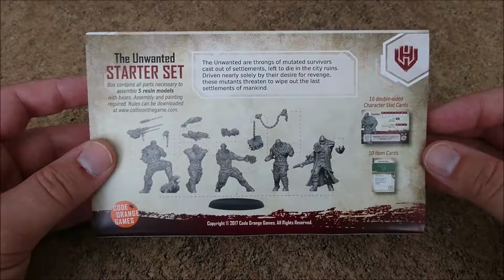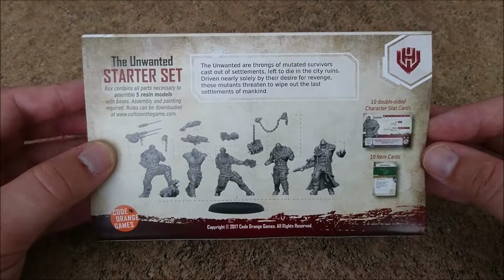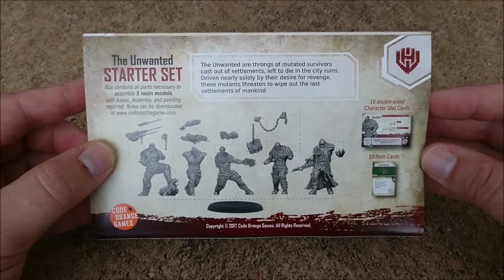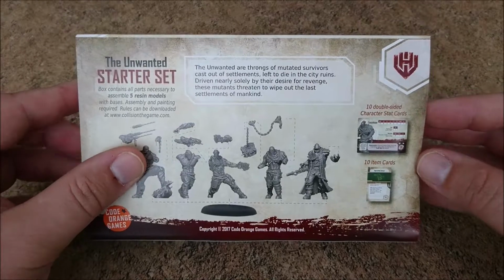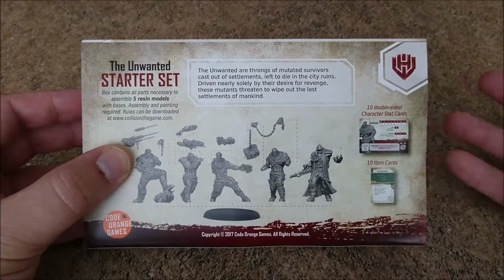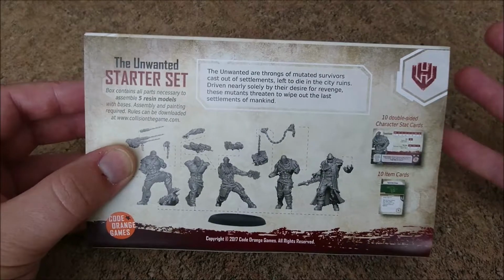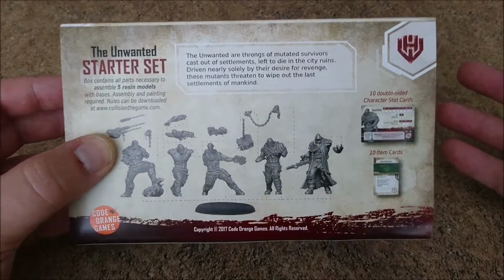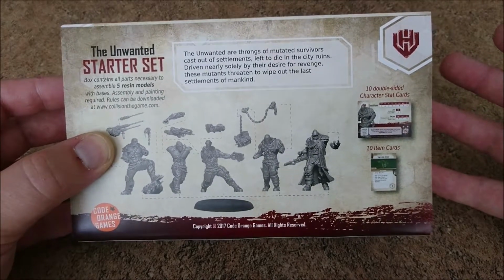The Unwanted are throngs of mutated survivors cast out of settlements, left to die in the city ruins. Driven nearly solely by their desire for revenge, these mutants threaten to wipe out the last settlements of mankind. So it's the bad guys of the game, basically. Now, there will be more in the future, I suppose, but from now on, these are the bad guys from the game, and I also think these are the most awesome miniatures the Collision game has.